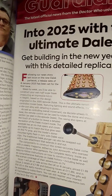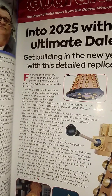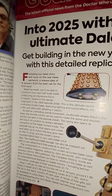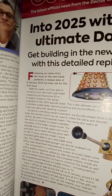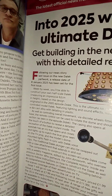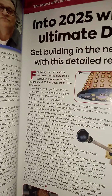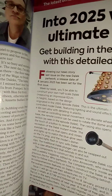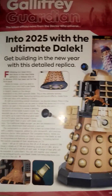We know what's going to be in the magazine about the Dalek collection. Each issue in the collection contains details and instructions for assembling the Dalek, discover the anatomy of a Dalek, explore the Time Vortex, learn about the adventures in time and space, and read through step by step. It's coming out on the 8th of January 2025.